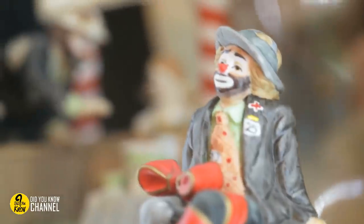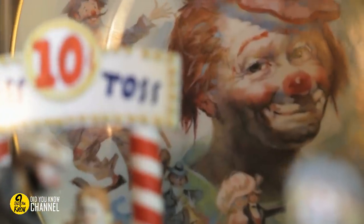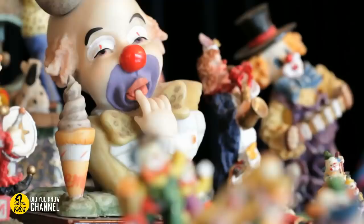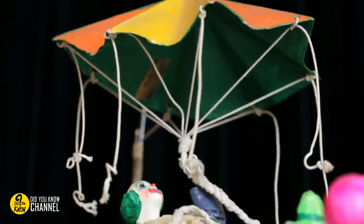13. This spooky puppet does not belong in the attic. It belongs in the trash. Though it looks like it has a mind of its own and would crawl out of the garbage to watch everyone in their sleep. Forget clowns — this guy has a seriously sinister look to him, especially in the eyes.